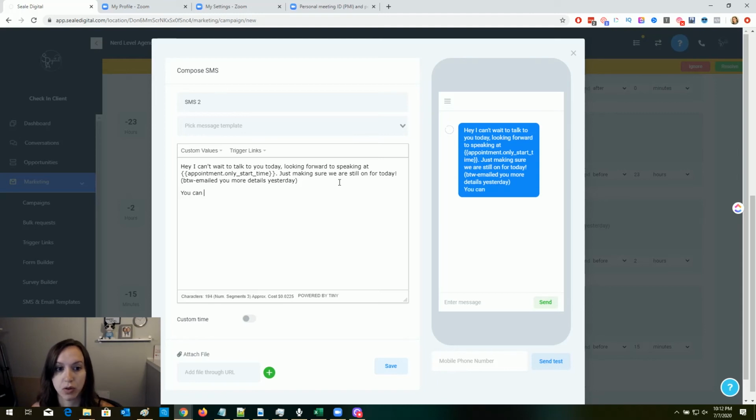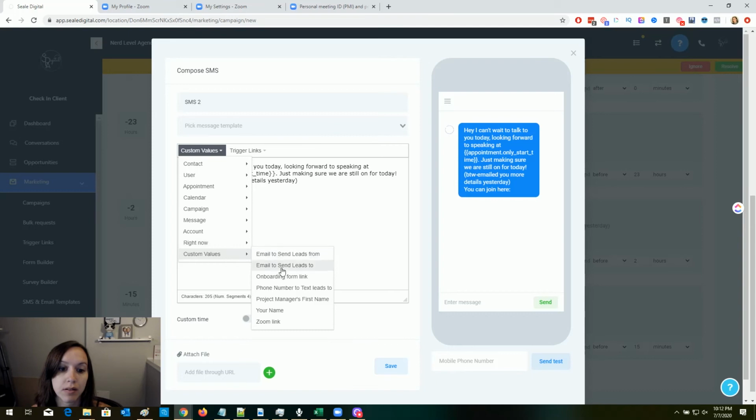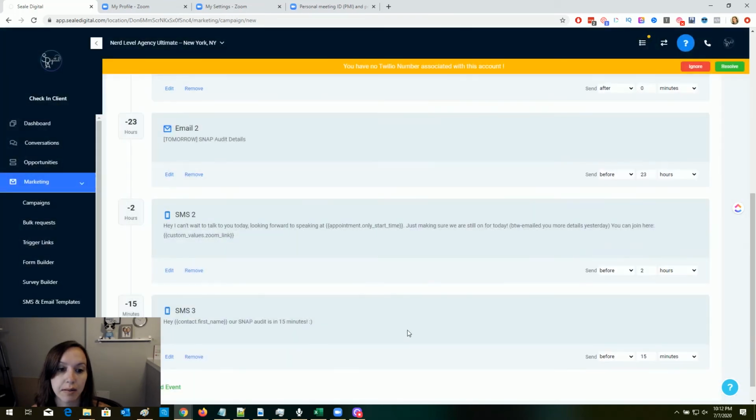You can join here, okay? Zoom link, all right? Because they may not see the email, they may not even know you emailed them, they may see the text that you emailed them and be like, psh, I'm not checking my email. So the more times you send them the link, the more likely they're going to be to join, because they can't use "I don't have your link" as an excuse. Does that make sense? Okay.